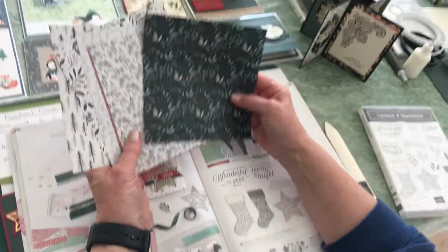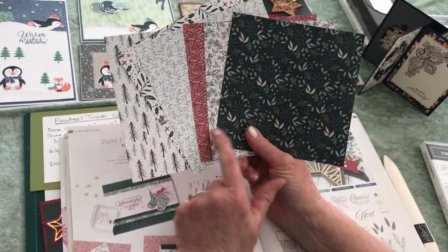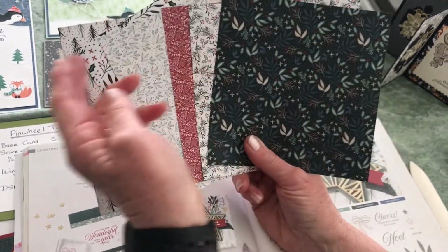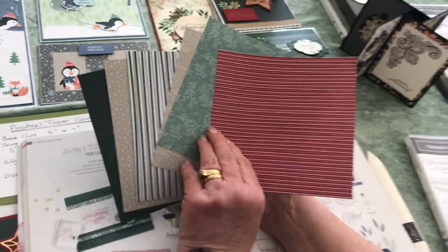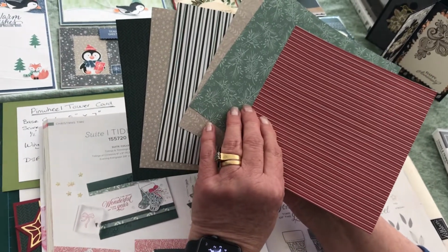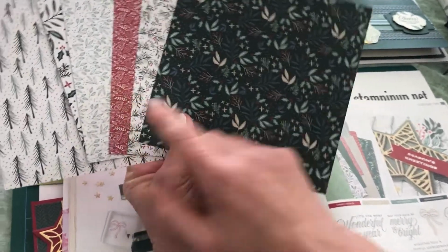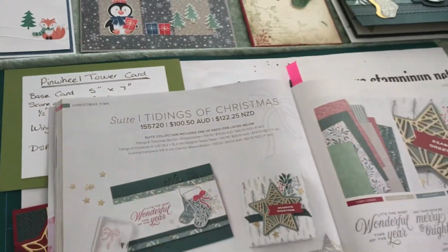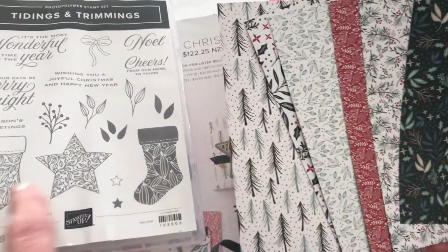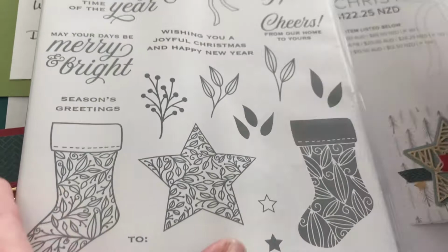So in the designer series paper, you get 48 sheets of 6x6. There's 6 designs of each paper, and you get 8 of each one. So you get 8 of this one and so forth, and that's the reverse side. So you've got ones with striking designs on them and then more subtle designs for softer cards. And you'll notice also that the designs in the paper actually match the designs in the stamps that go with it. So for example, this paper here matches the designs on the stockings and the stars. So a really nice set that I'm working with.